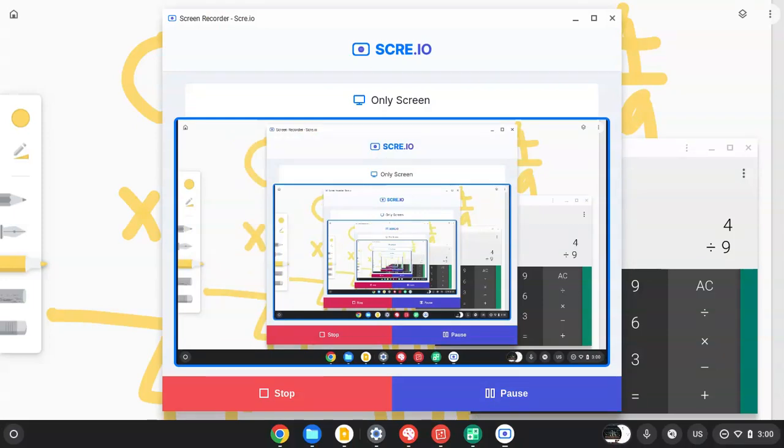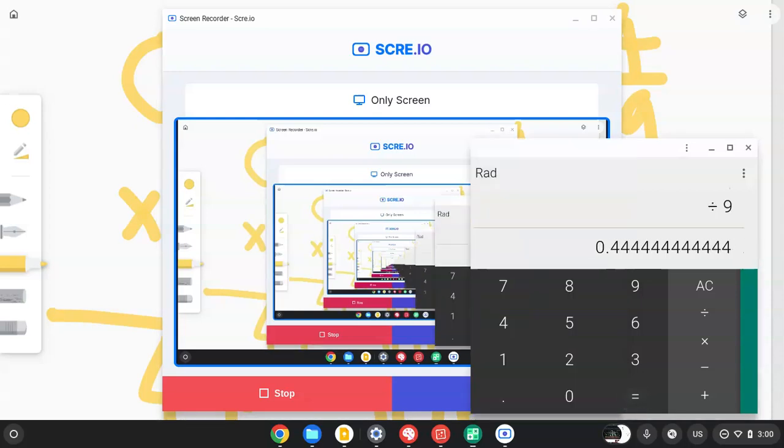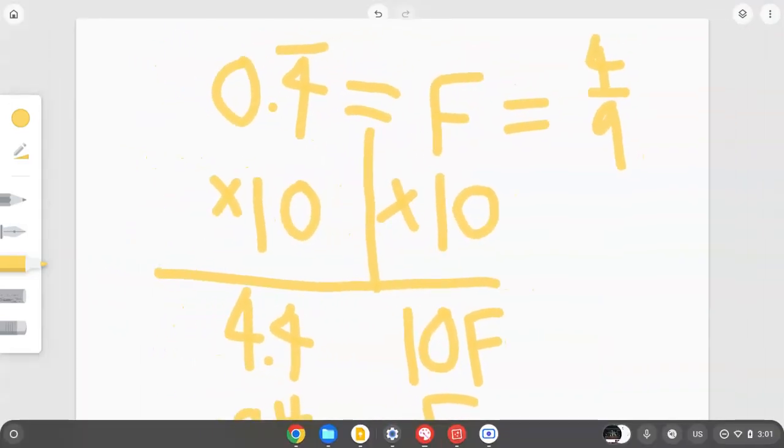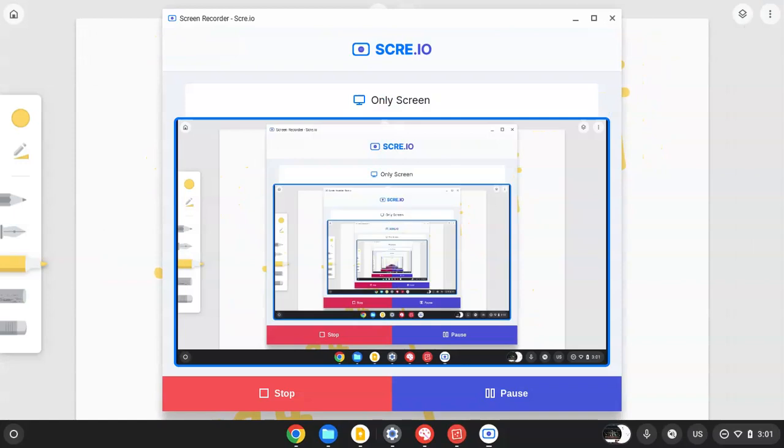A fraction's purpose is to be divided as well. So let's double check this fraction to see if we get an equal amount. Alright, 4 divided by 9 will give us 0 and a repeating amount of 4s. Okay, there you go. We could do the pencil and paper option, but that would take a long time. So, yeah. Hope that you were able to double check it with that or with a calculator. It doesn't really matter.